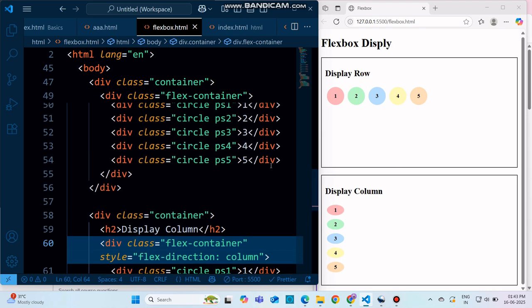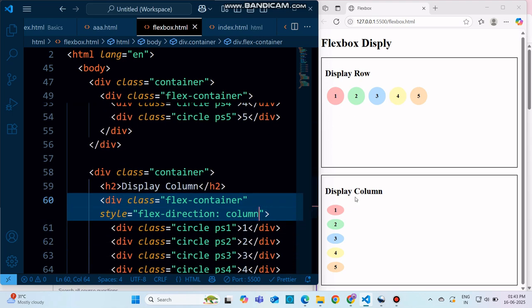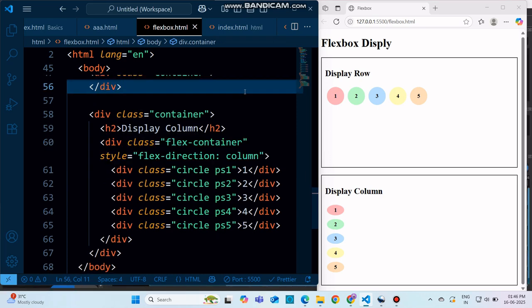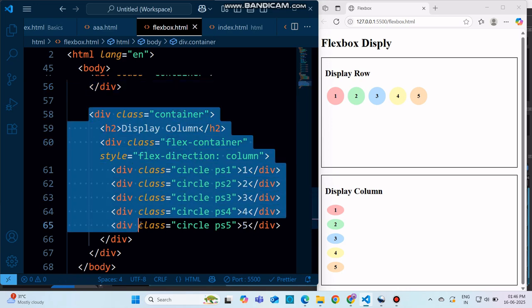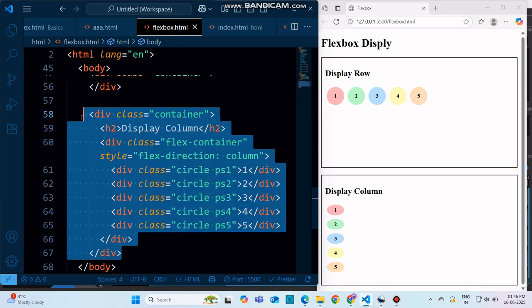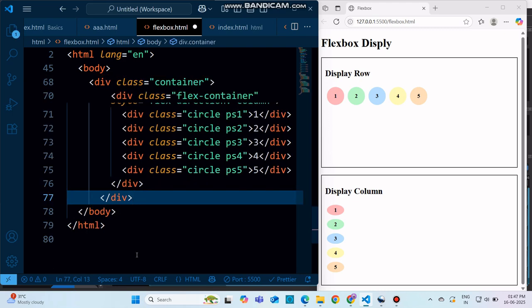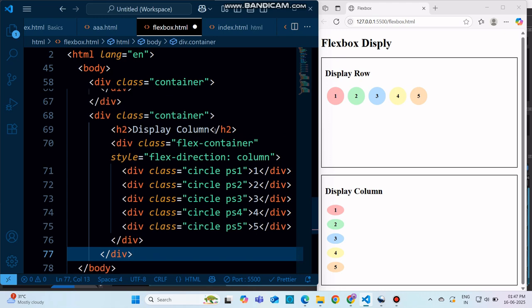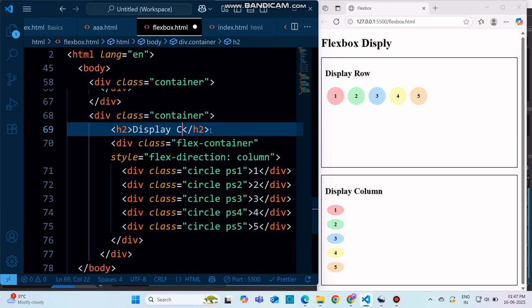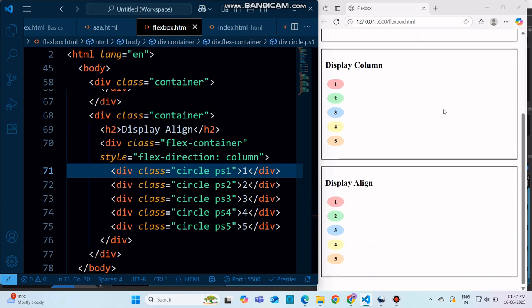Now we can add a few more properties to this Flexbox also. So we will see in a bit. I will show one more property so that you will be able to work with Flexbox properly in future. There are many properties available, so I'm just telling you the basics. I'm just going to copy it and paste it here so that we create one more Flexbox, and let's name it align. Save it. So if we go down, this one has been created.